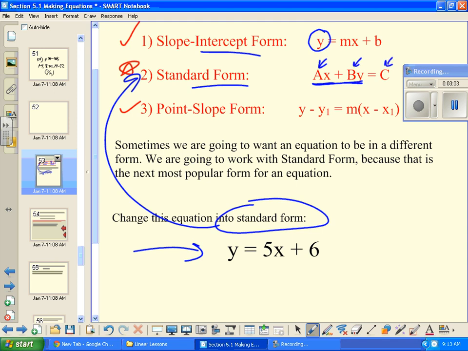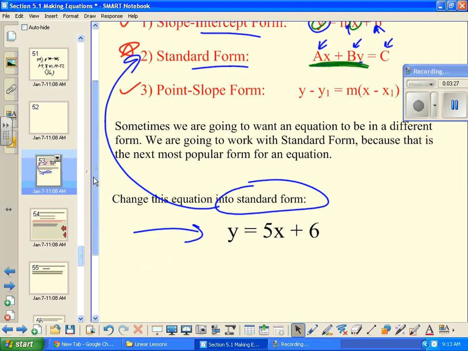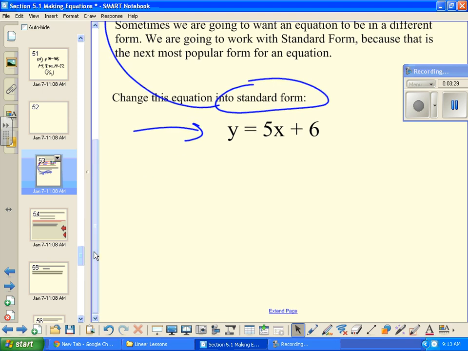I know there's different variables and constants, or letters, they have in the general form, a, b, c, whereas in slope-intercept form, I know there's m and b, and those just stand for different types of numbers. It's not really important what they are or what letters they use there. The biggest thing to notice is our independent variable and our dependent variable. And in this case, both x and y, those variables are on the same side. So whenever I want to change an equation from slope-intercept form to standard form, the only thing I have to do is get x and y on the same side.